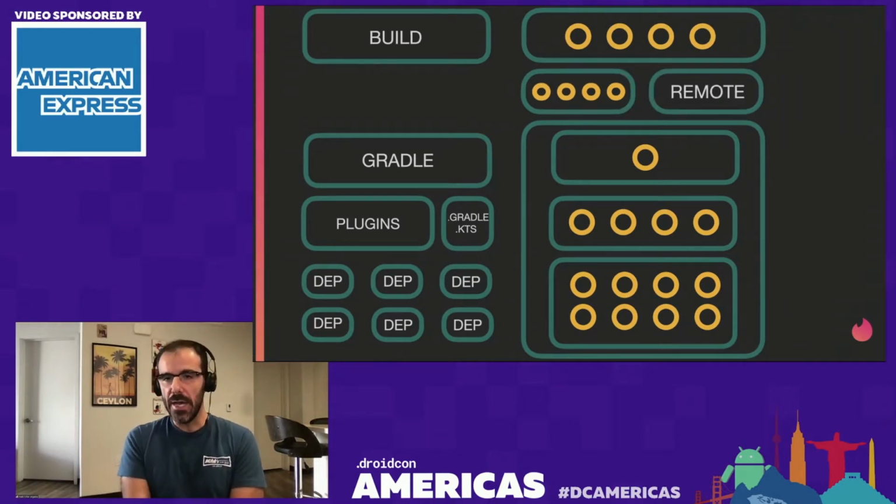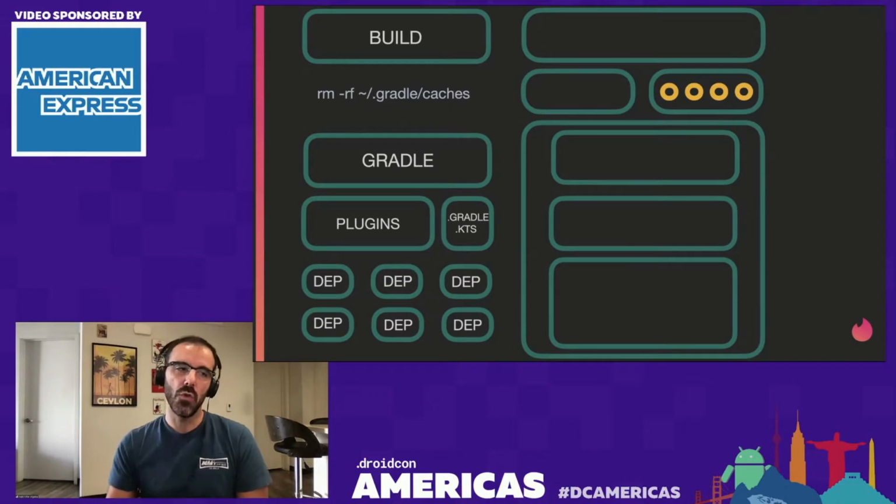Additionally, to the local cache, we have the remote cache. The remote cache's fundamentals are the same, but instead of being local on your own machine, it comes from a third party, like a remote caching service. It works similarly. The remote cache is going to store different outputs from different tasks in the cloud.